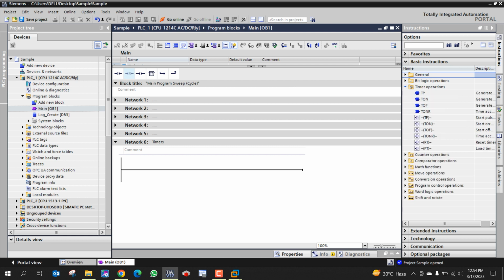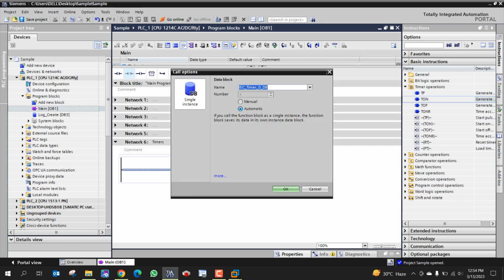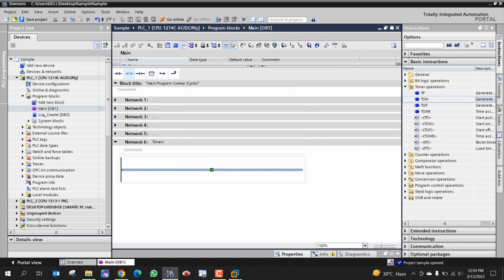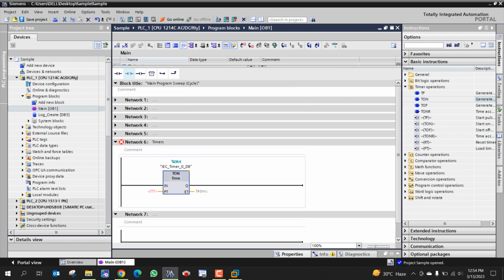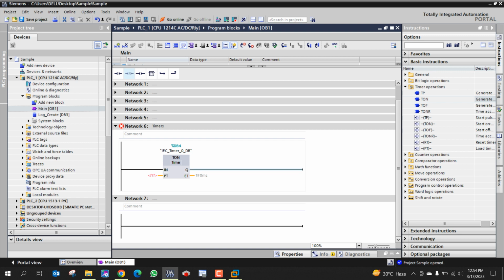I will go to the timer operations, select this timer on, and drag it onto my network. It is asking me to create a data block for it, so I click OK. A timer instruction has been added.